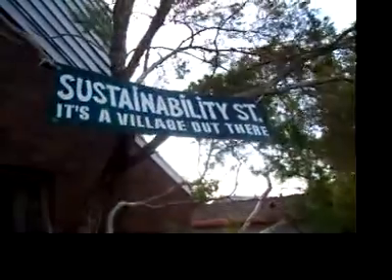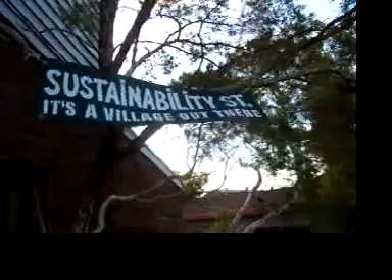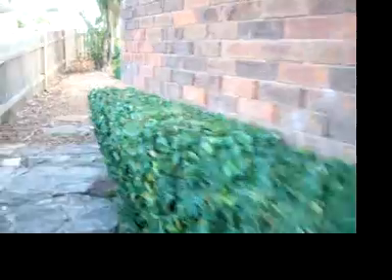Some ants are using them for their place of abode. You'll notice our sustainability street sign up here, suitably placed so people can recognize what it's all about. We had more than 12 people — way more, 16 to 20 people — turn up today, which was really good. Here's our rampant rogue squash plant, and you'll notice the squash it's producing. It's quite a nice little fruit and it's ready for picking now.